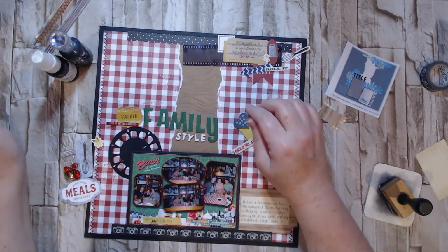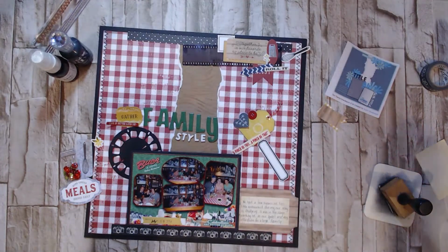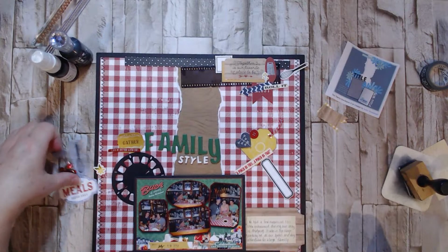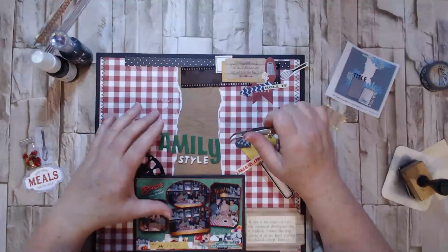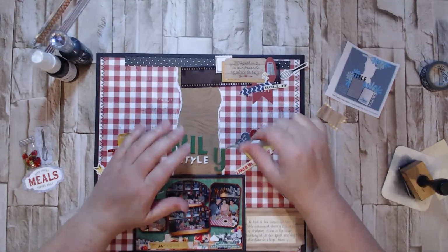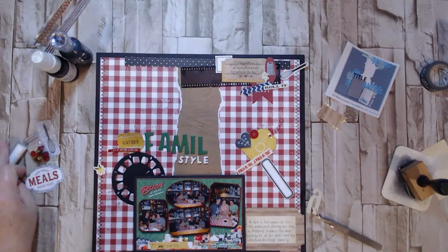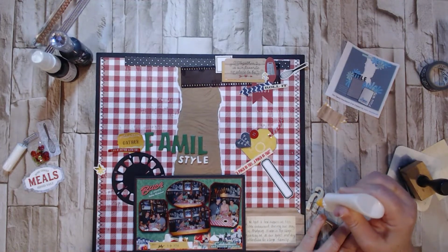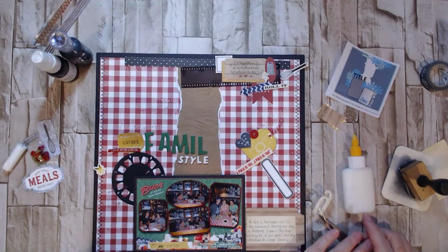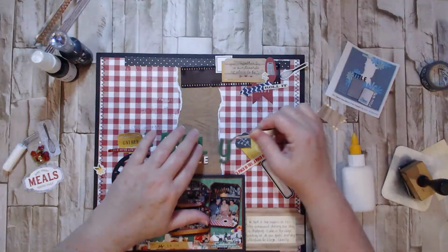All right, let's see. Where are my tweezers? Not where I usually put them. Okay. Weird. Queen of misplacing things today, apparently. It's fun. There we go. Okay, so I'm going to put this one down first because I feel like it gives me a place to line up. Yeah, I think that Disney should. Right? They're such a good little spot.